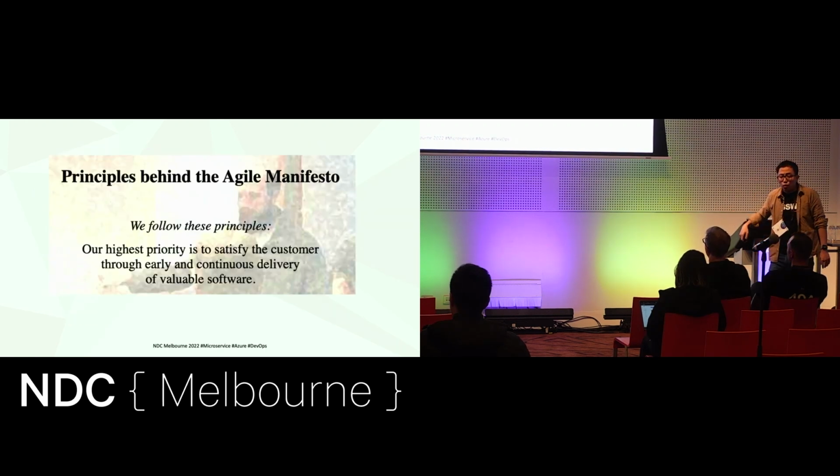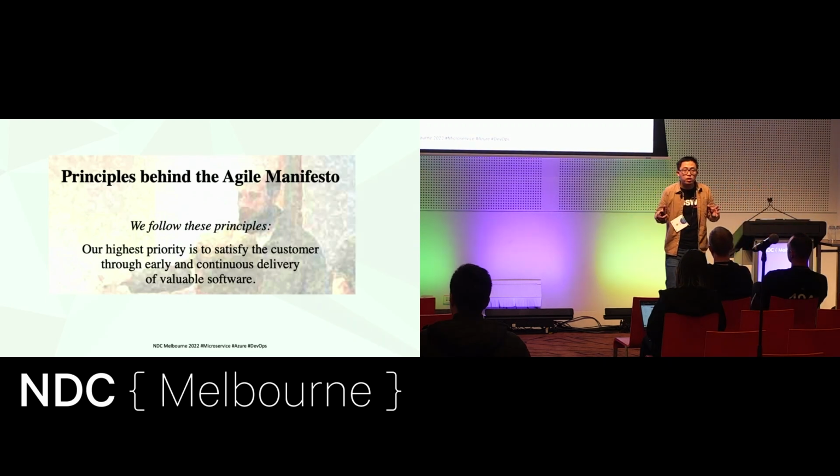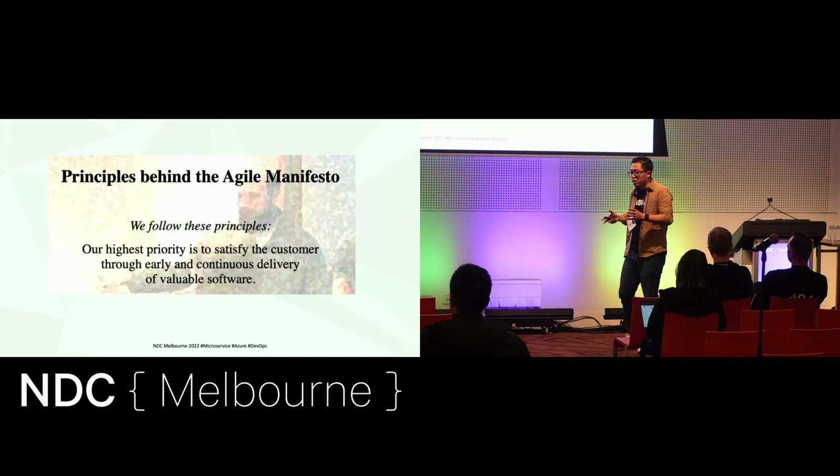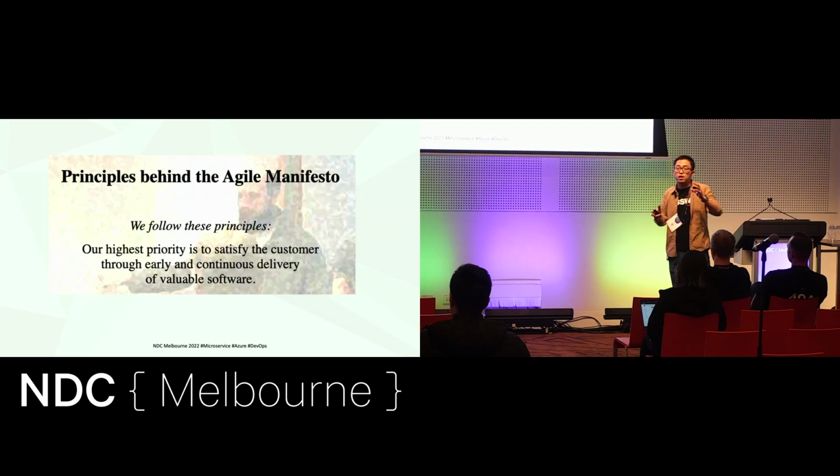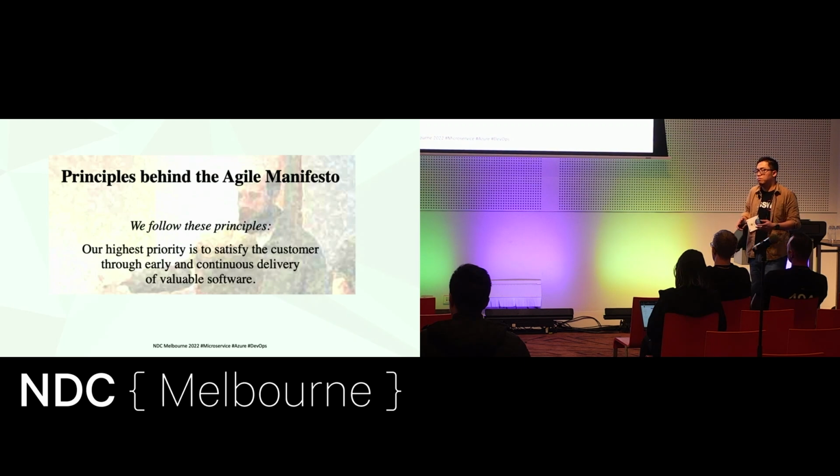Now, we have understood how and why we need to set up the environments. Here comes another topic, which is trying to get the environments up and running. A lot of us sitting here must have heard about the Agile Manifesto. It was released 20 years ago. It has maybe 12 principles that specify what we need to follow in an Agile development.